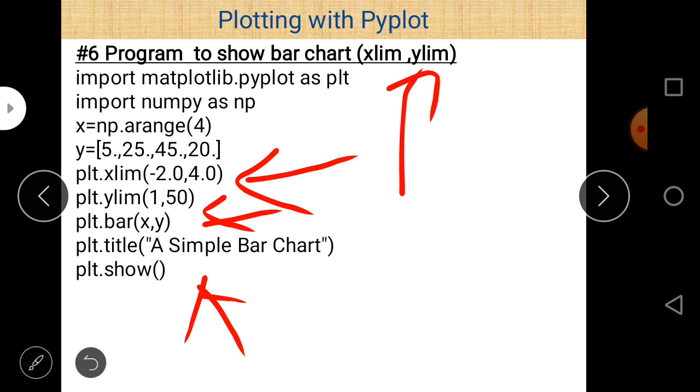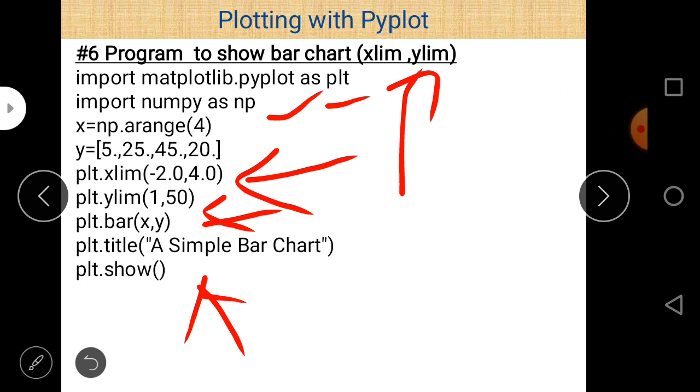Without this no output appears on any screen. So if you want to show the output, just write plt.show. Note that the print statement is not used as far as matplotlib library is concerned. If you want to show the output, just write plt.show at the end of the program. Without this there is no output at all. So again, this is mandatory.